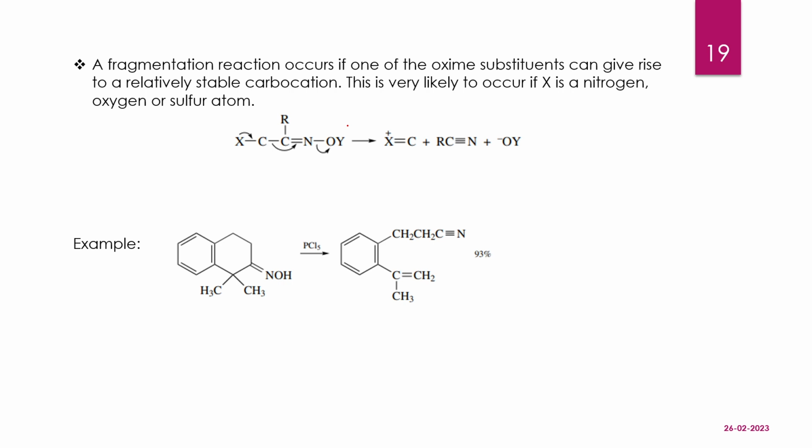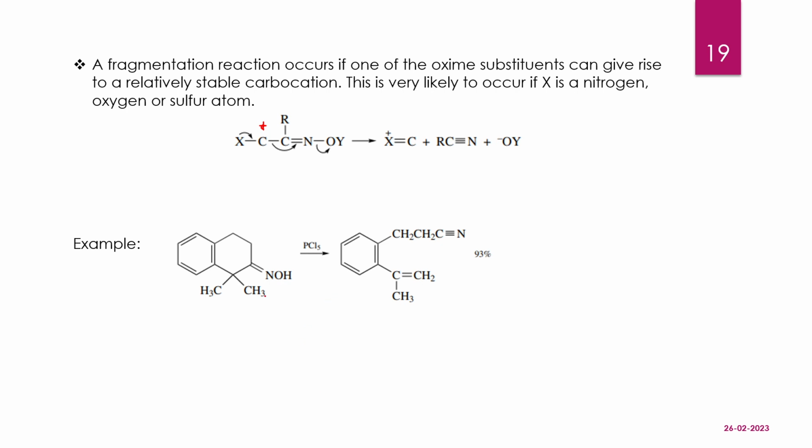When is this possible? When there is a chance of formation of a stable carbocation after the bond breaking, because there is an adjacent electron donating group which can stabilize this carbocation, then this bond gets removed, because after the removal there is a positive charge, so that has to be stabilized. So when there is an adjacent oxygen or any heteroatom which can stabilize this carbocation, this type of reaction happens.